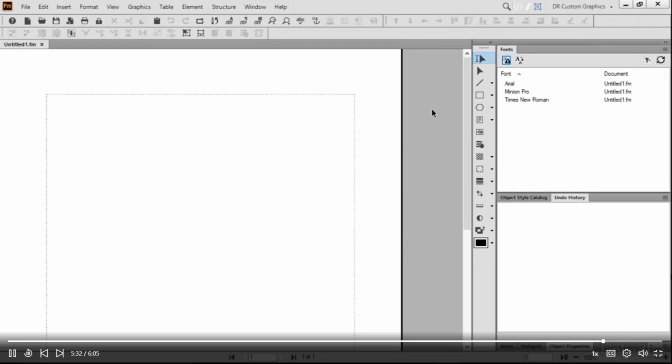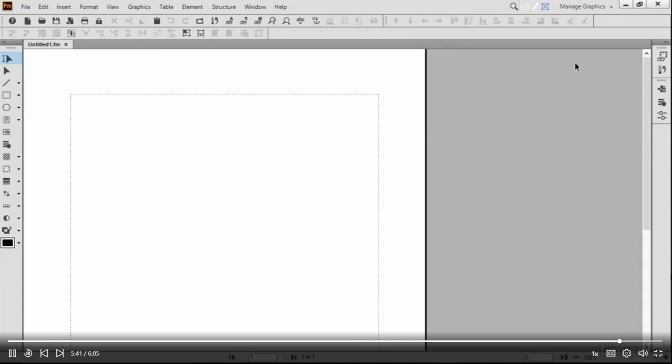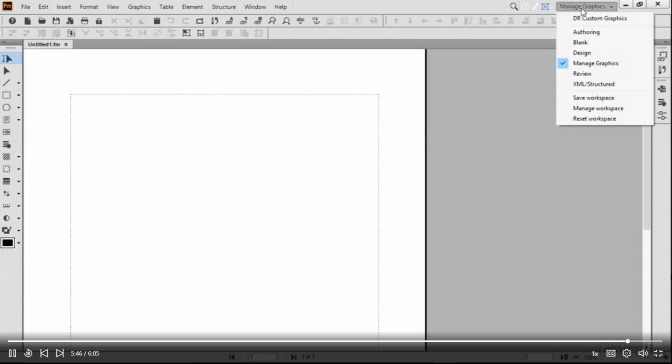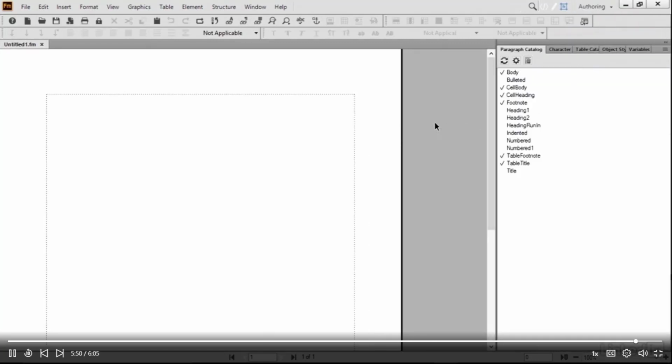I like this layout. And of course, I can switch back to the original at any time, going back up to the top right corner and switching to one of the presets like Manage Graphics. Remember this look. That's where we left off. I'm going to go back up to the top now and switch to authoring. This is the most popular workspace when authoring documents, adding text, for example, things like that. Just keep in mind that if you don't like the way things are laid out, change it up, create your own custom workspace, and you'll always have the tools you need at hand when you need them.